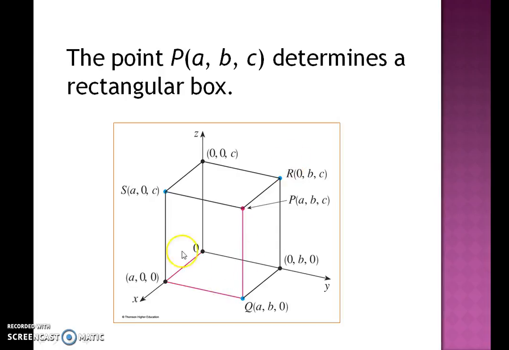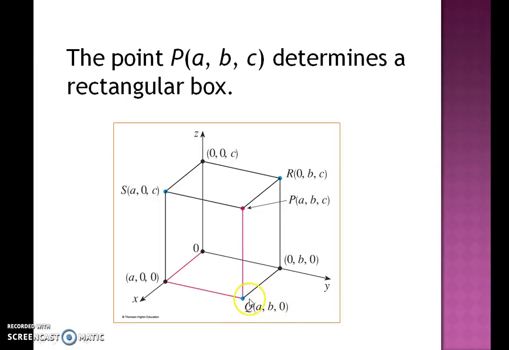How do we locate these points Q, R, S now? Take the projection of this point P in the XY plane to locate the point Q, in the YZ plane to locate the point R, and in the XZ plane to locate the point S. As you know, the XY plane contains the X and Y coordinates, thus the Q coordinates become A, B, 0.